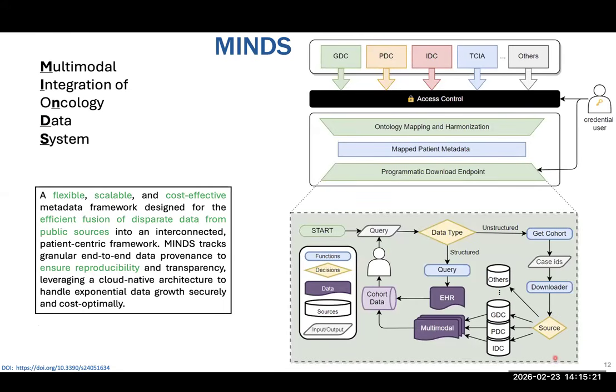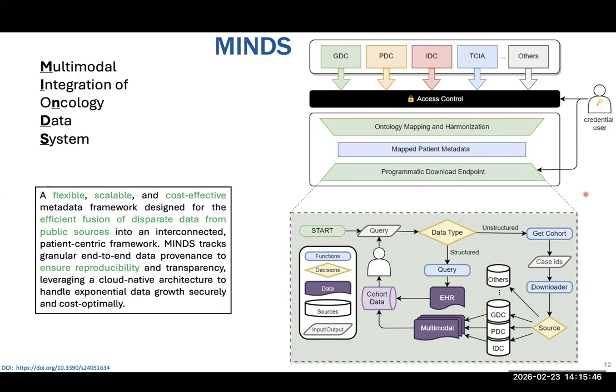So to mitigate this manual effort and to scale this up, we said, okay, let's look at the existing tooling that is available to researchers and see if we can map the ontology across the different data commons and harmonize that information and make it accessible through a single API endpoint. And that's what we did.